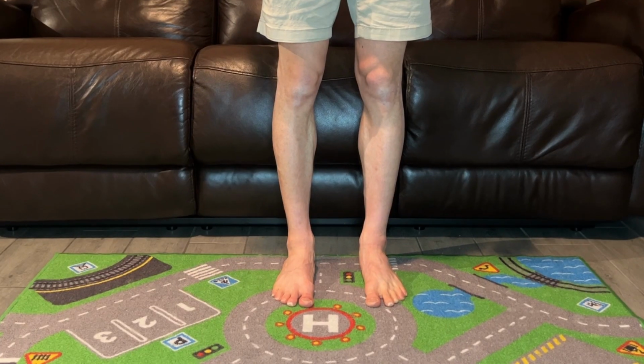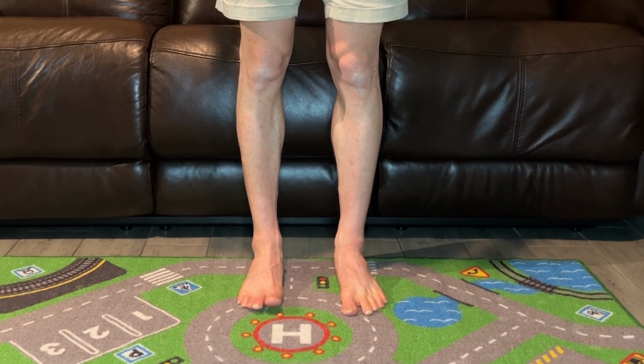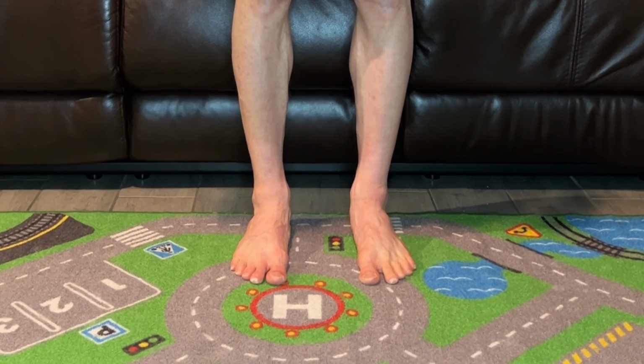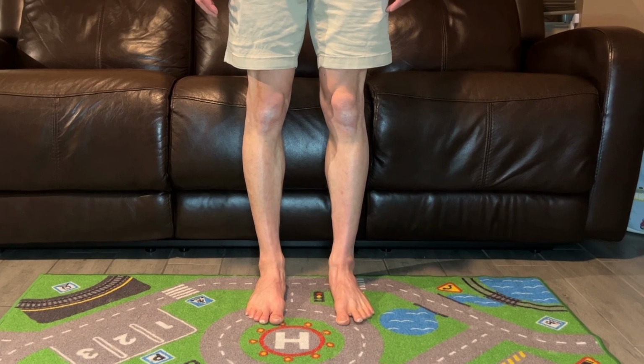The easiest way to test your tripod is just to stand barefoot on a flat surface. I am not kidding. That's it. Just standing. What you're going to want to do is take off your shoes and socks and stand on a flat surface. But when you're standing, I want you to focus and really appreciate where you feel the pressures are in the foot. Do you feel them more in one of the 3 points, or maybe you feel it in 2 of them and not so much in the other?